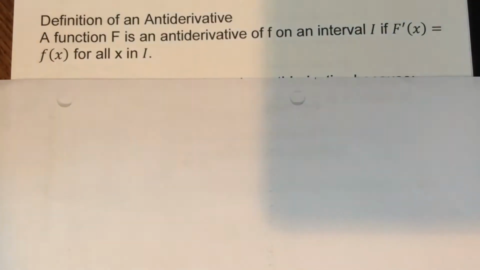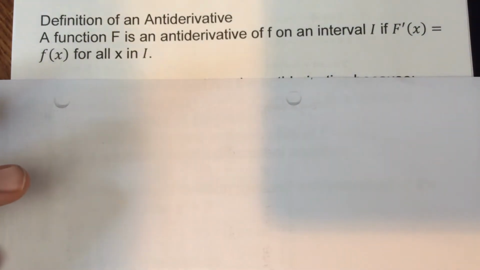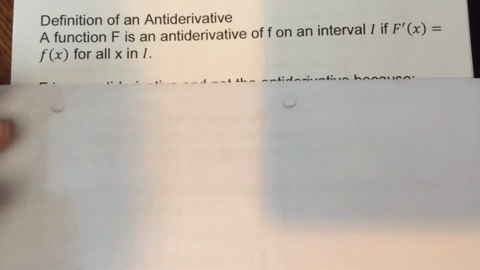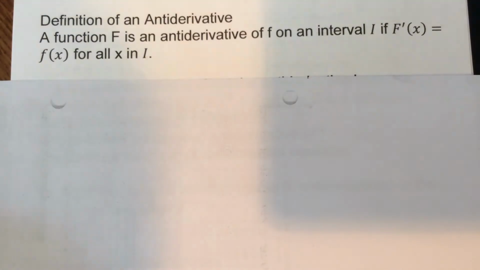So think derivative, we're reducing it down. We're breaking down that equation to find stuff. Antiderivative, we're going backwards. We're building it back up. So think derivative, if we find the derivative of something, we get its prime, so like the first derivative, f prime. Well, the integral here, the antiderivative, then goes backwards back to the original. So the function F is an antiderivative of f on the interval I if F prime of x is f of x for all x in I. So basically, like I said, you're just going backwards. You're finding back to that original equation. So if you found the derivative, this is going back to the original.